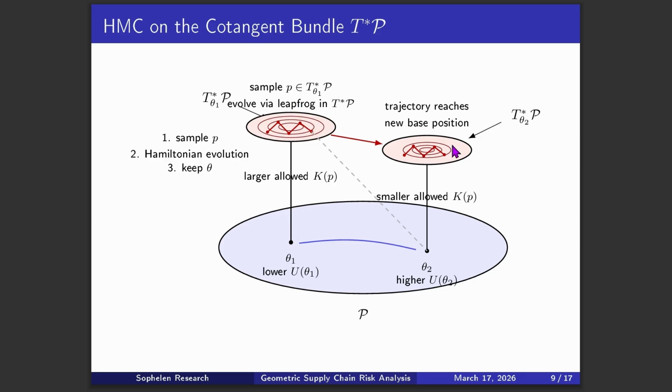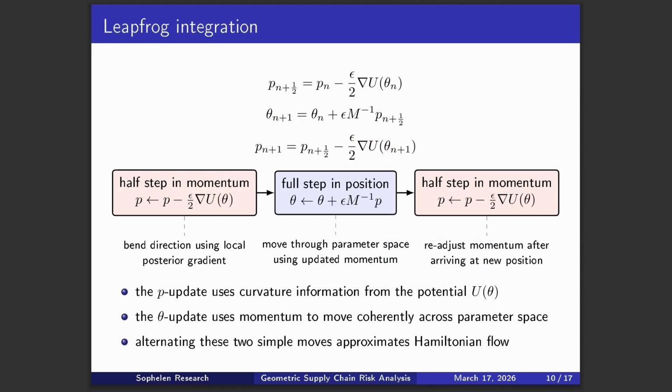And then, right, you would finally, after some iterations, depending on your choice, you could do 100 iterations or 15 iterations, and also depending on what your step size is, you reach your second point, and then you can decide whether to accept it or not. So here we take a closer look at the leapfrog integration.